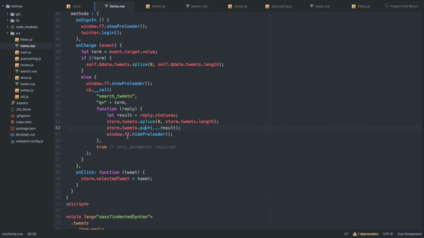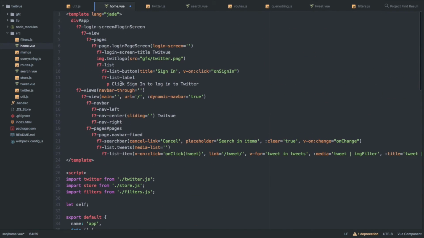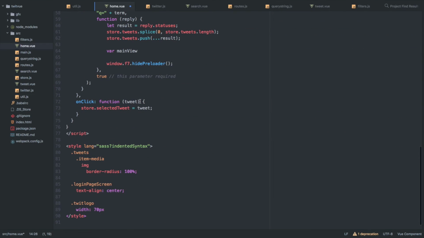Now, in order to do this, we need our view, which is the Framework7 view, which is this one, the main view.